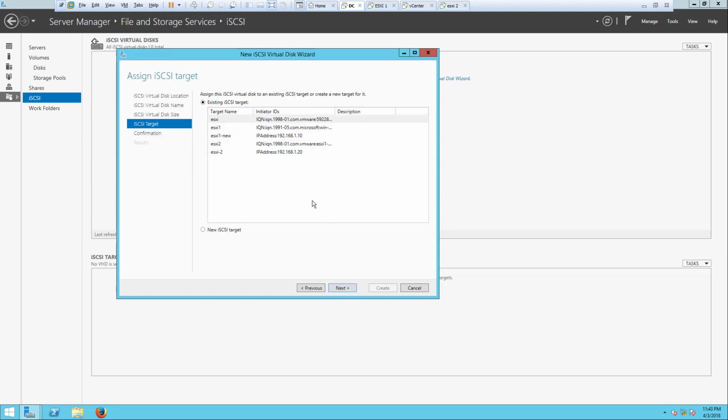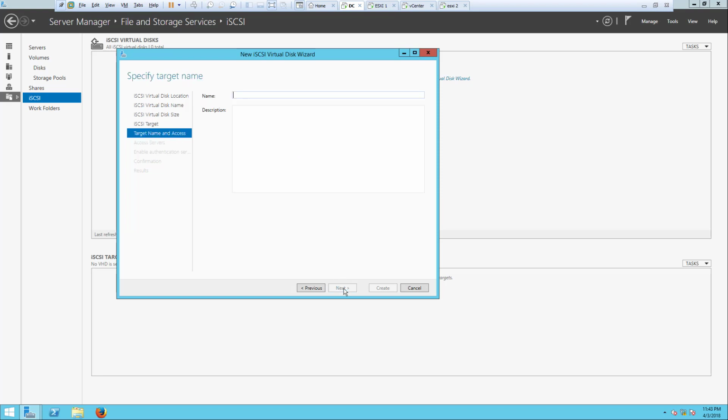Next, iSCSI targets. I'll go with a new iSCSI target. Whatever you see here are the previously used targets, and I'm not going to use these. I'll go with new target and next. Specify the target name: let me call it new ESXi 1.